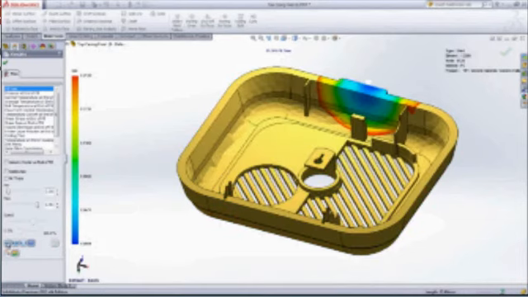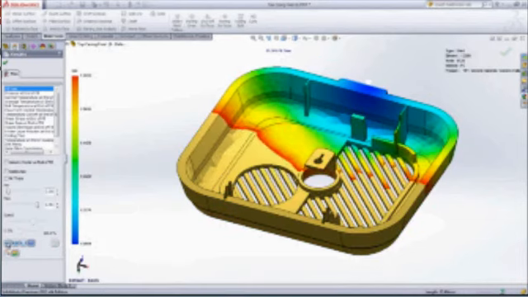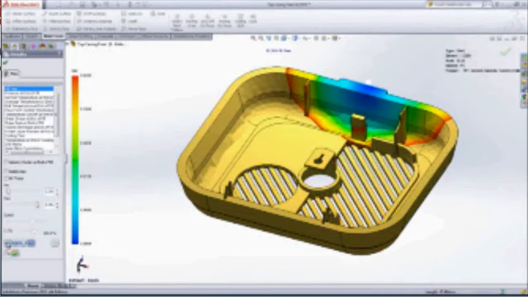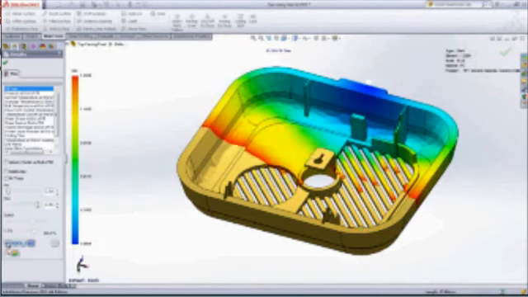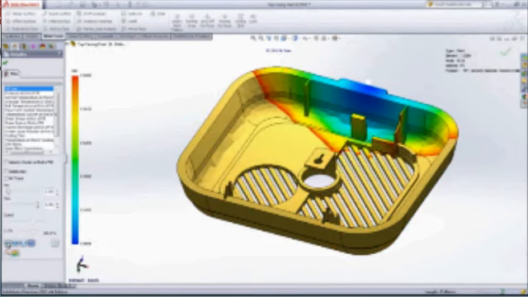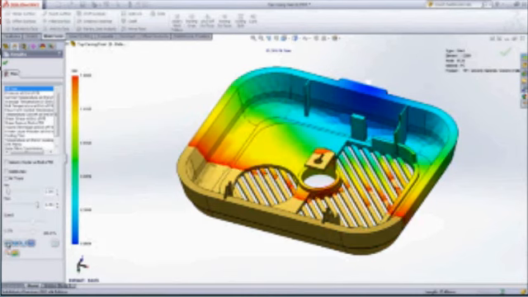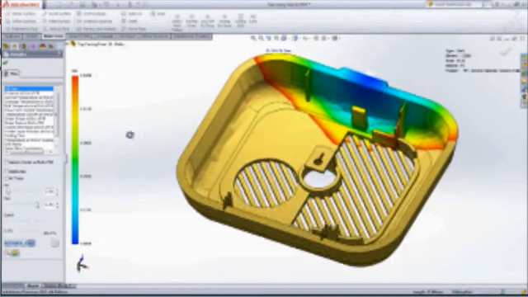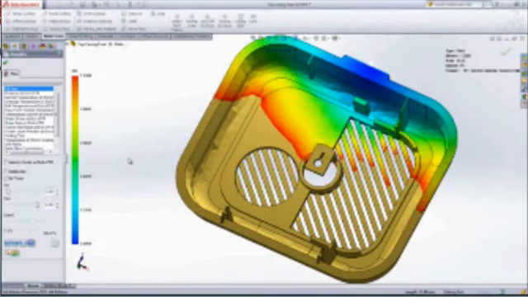Here we are looking at the profile of the melted plastic as it travels in the mold cavity. One of the major problems that we have here is a phenomenon called racetrack effect. That's usually caused by a relatively thick wall section where the plastic in one area of the part races ahead of the flow front in the rest of the part.